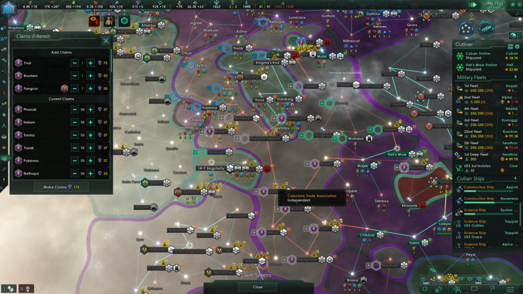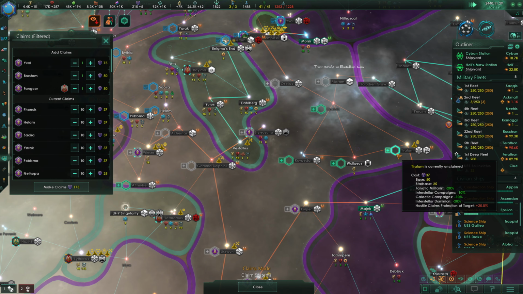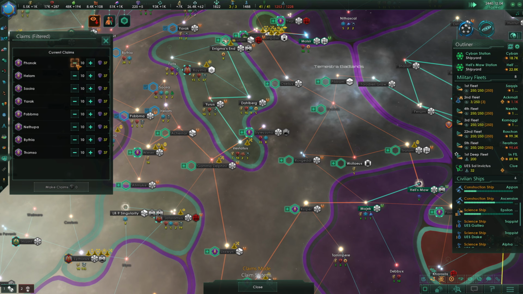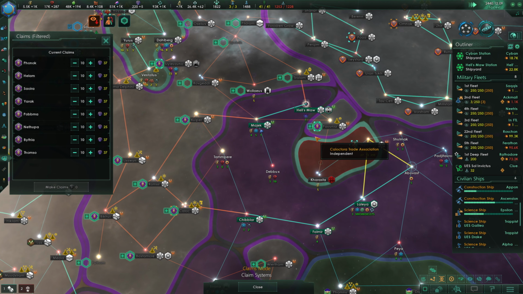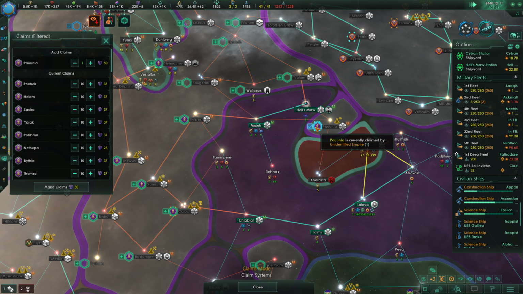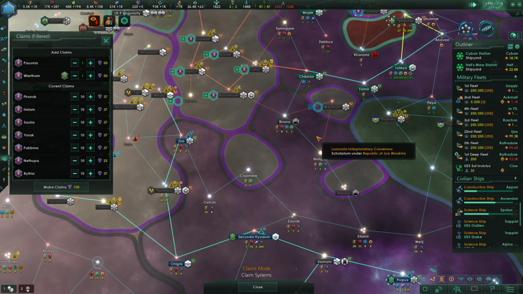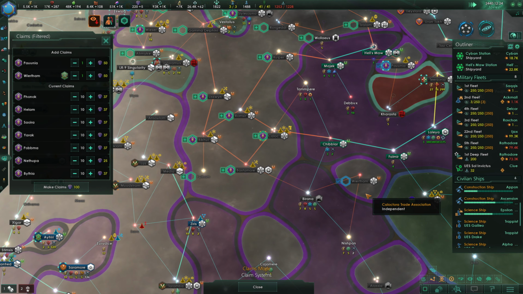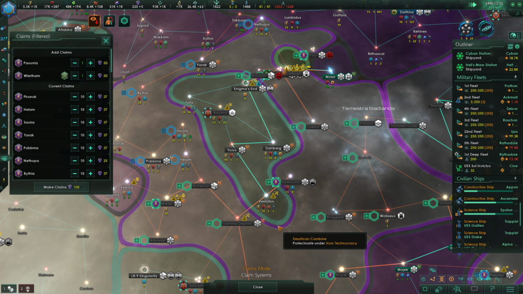How much influence would we need to claim everything that they have here? A lot, is the answer. Wait, we should clear this. There we go. So, how much would we need to claim all this? We could grab this. Unidentified Empire? Okay. Weirtham. Although that is already claimed. So that would cost us 100.